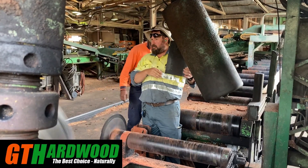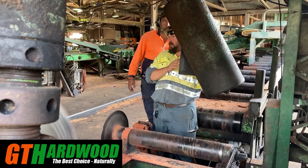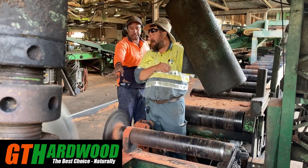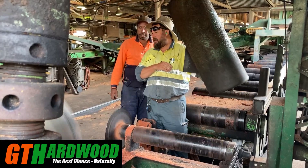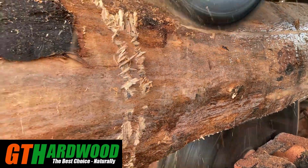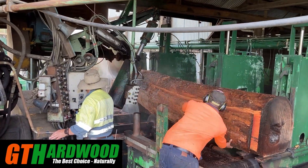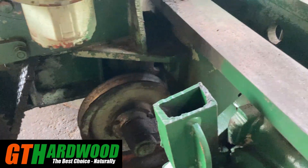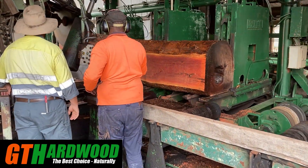The exercise you're looking at here — GT Hardwood — is all about training ourselves to make the best use of this sort of resource. The reality is this: for every good tree or log available to us there are at least 20 or 30 more very ordinary ones that are about to fall over. If they fell over in your own backyard you'd tidy them up and do something with them — even mulching them up could still be better than allowing them to burn. We just go one step further and take them to the sawmill, so the pressure is on for people like us to come up with ways of utilising this massive volume of resource that we have in our bush.